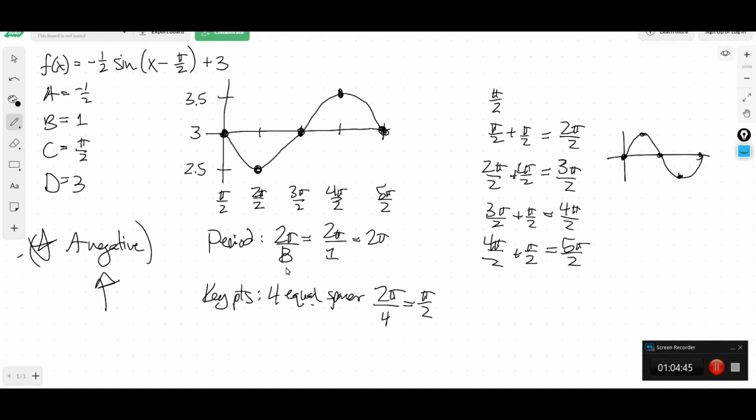All right. So if I take a look at the y values for these points, let me erase some stuff here. I have pi over 2, and my y value is 0. That's where I started off. 2 pi over 2, which is just pi, and if you're working in MyMathLab, you have to remember that. Oops, I said 0 is my y value. It's not 0, it's 3.